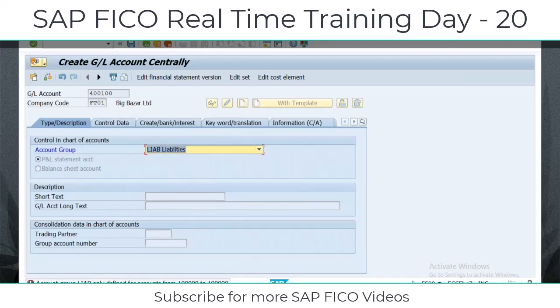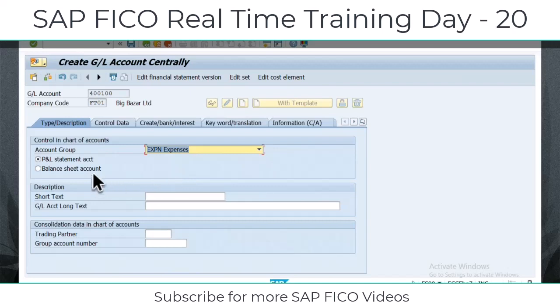Whatever range you specify for liabilities, 1 lakh to 1 lakh 9 only you have to enter. But here you enter 4 lakhs, which will not be acceptable. Then you have to enter expenses. So account number range is controlled by account group. That's the practical point. That day you were not in a position to check that field function. Now you are in a position, you can check it.